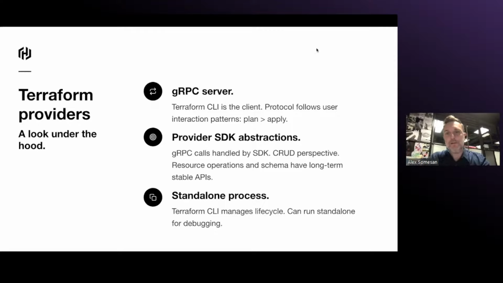A slight peek under the hood of a Terraform provider. They are essentially a gRPC server. Terraform CLI is the client for that. It basically starts up the provider as a standalone process after it has parsed the resource configuration that you as a user provide to Terraform. It'll have determined which providers are required, started them up, set them up as a gRPC server, and then it communicates with each and every provider instance via a gRPC link. And so that'll become interesting a bit later on.